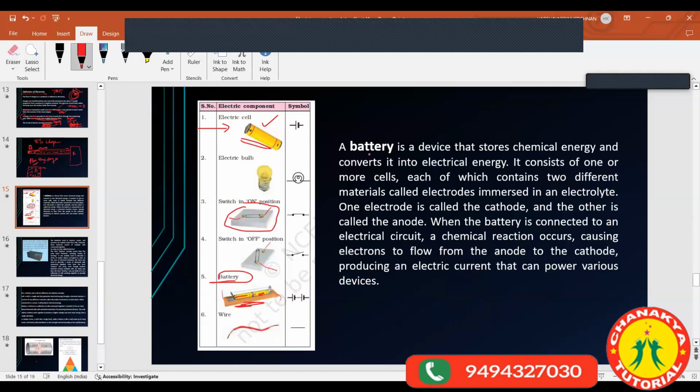Ma'am, we will officially say the definition of battery and cell now. Then only you can come to a conclusion. Some toys use more than 10 batteries. Ma'am, it's a bit confusing, like between a biological cell and a physical cell.